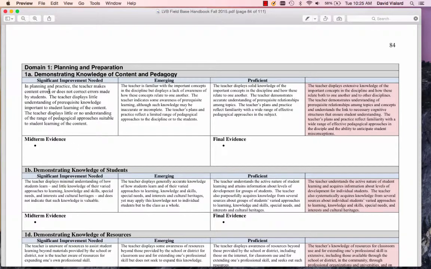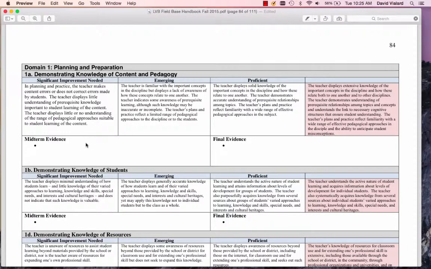So you can go in and indicate for domain 1 if there's significant improvement needed, if the skills are emerging or proficient, or 5 or not 5. The last one would be like exceeds proficiency. So if the student is showing that, great. So if you're going to do that, as you indicate, you can highlight with different colors. For the midterm, you might want to use maybe green or yellow, and then for the final, you can use a different color so that you're using the same form.